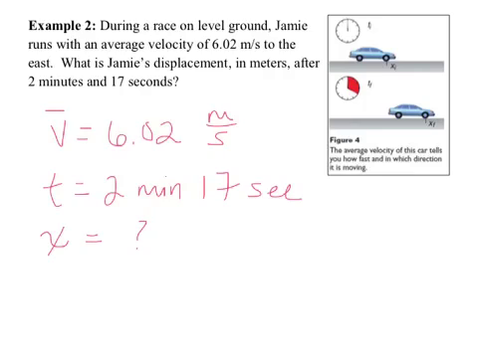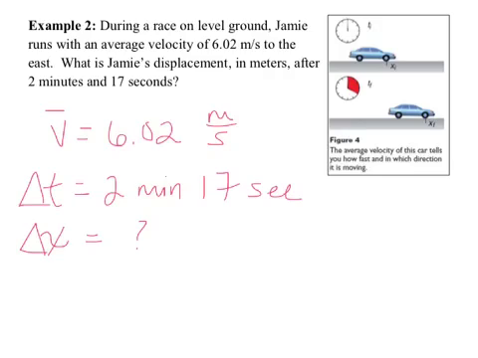Well, in this problem, we have to think to ourselves, it doesn't matter where she started and where she ended. The displacement is just how far she's gone from the beginning to the end, the change in her position. She's going in one direction, she's not changing directions, so I don't need an initial position and a final position. I'm really just looking for my change in position over a time period. So we can do that.